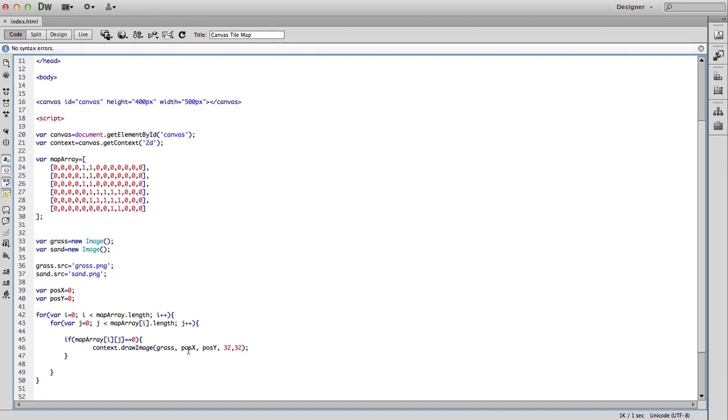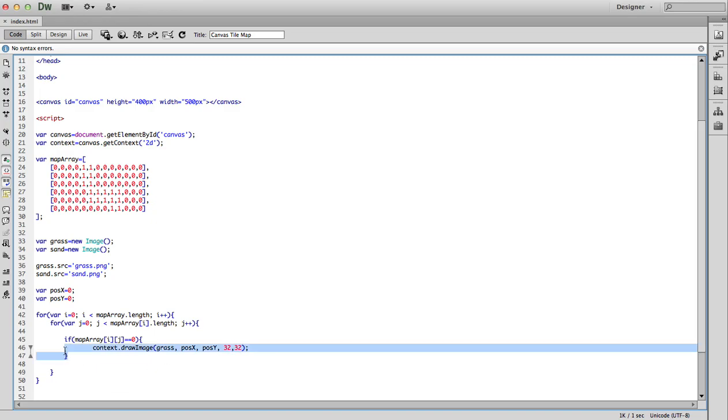All I did here was set the x position, which is horizontal, to 0, and the y position, which is up and down, to 0.